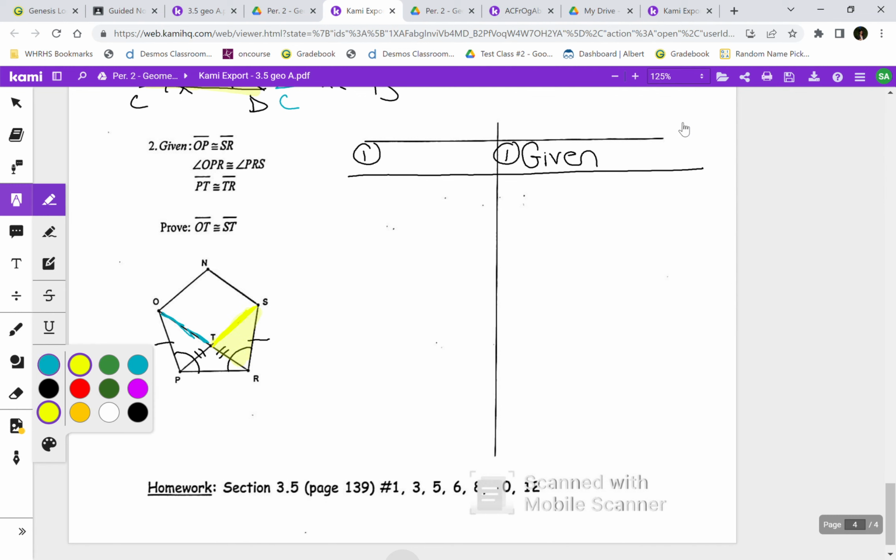I'm going in on these two triangles. In those two triangles, OP and SR, they count, right? PT and RT, they count, right? Does the big angle P and the big angle R, they count? No, they're too big, right? But could I do vertical angles? I can do vertical angles here.